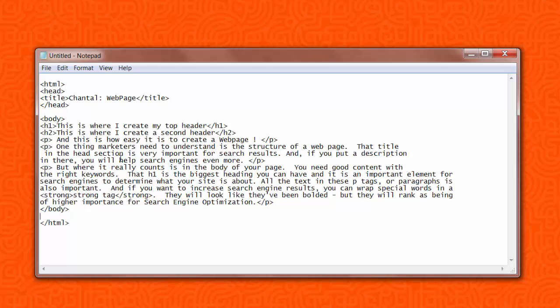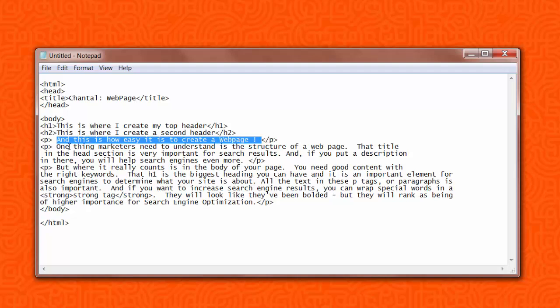Within this body, I have headers. Header 1 tells the browser that this is a very important topic on my web page. Header 2 is like saying that this particular topic is a subheader. And then I've got P. A P tag is a paragraph. So here I've got one paragraph, and you'll notice that with each of these tags I have openings and closings. For example, P in triangular brackets, and then P in triangular brackets with the / to close.